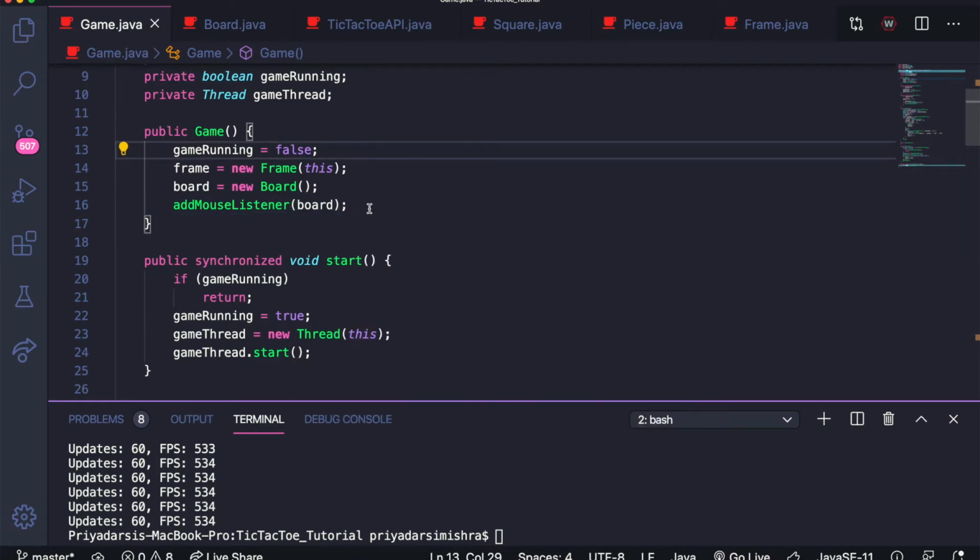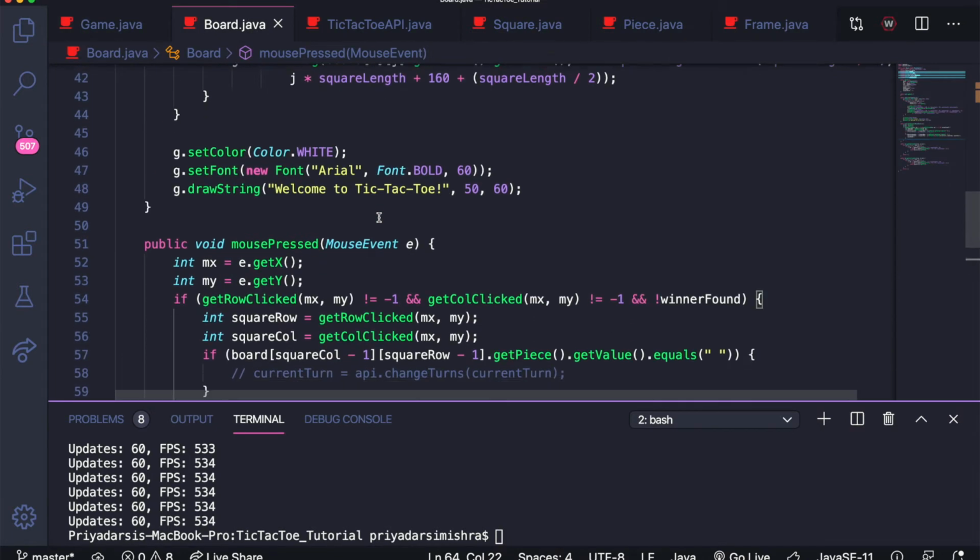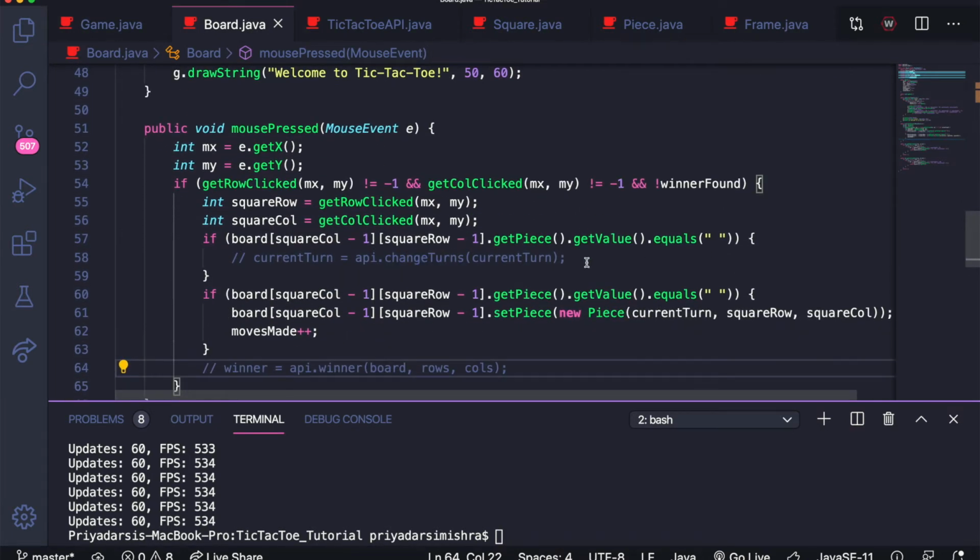We want to do this so Java knows right off the bat that it's listening for mouse input in the board class. That's sort of what it's doing. And I might have said key input before, I meant mouse. Alright, so that's what we're trying to do here, and you have to have that line in order for Java to do this.